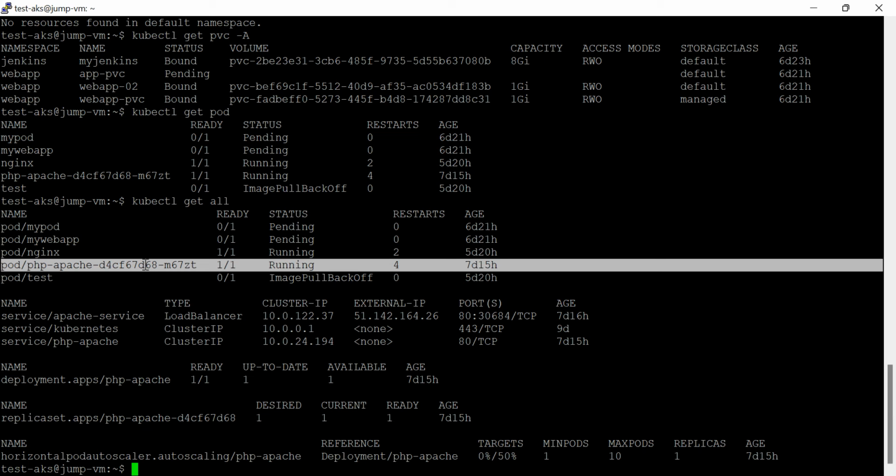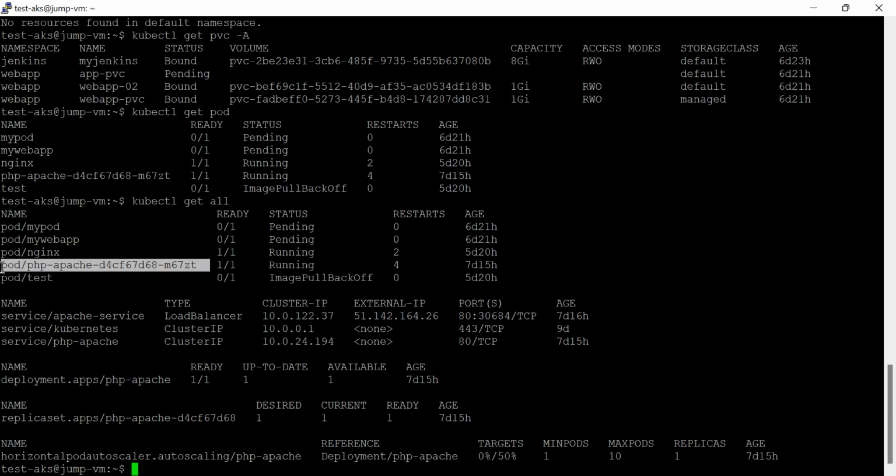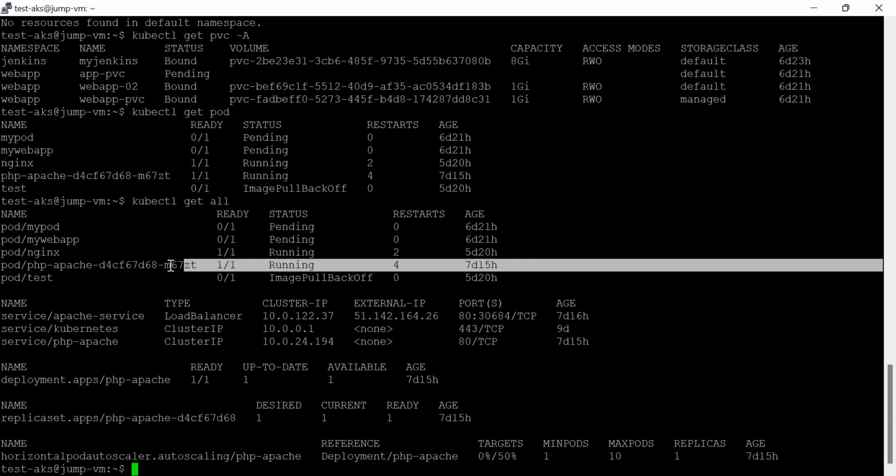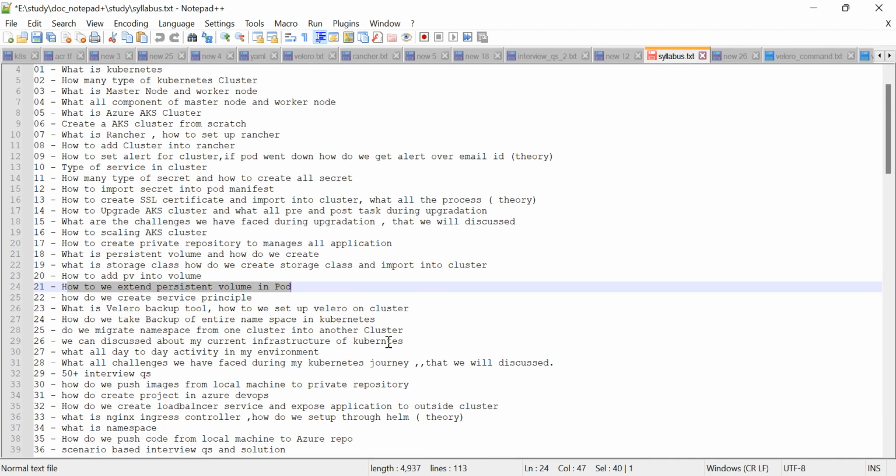So in this case, how do we overcome this issue? Because if you didn't enable the HPA, then your pod will crash, or it will get an OOMKilled error due to insufficient resources. So in this case, I have set up the HPA. If heavy traffic occurs over this application, then automatically a new pod will come up. That I will show you in this session also.